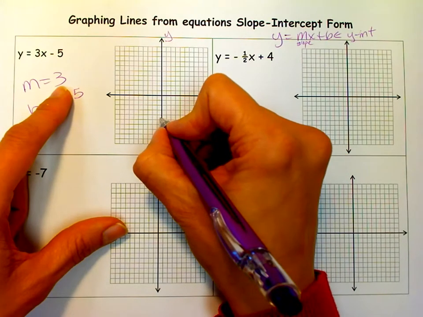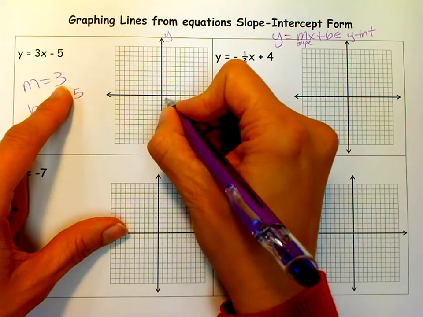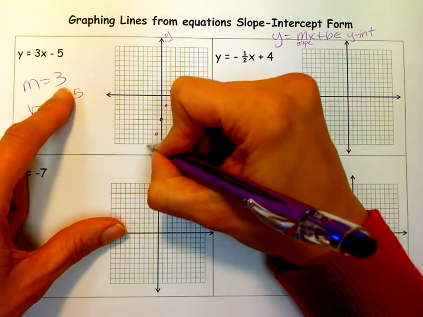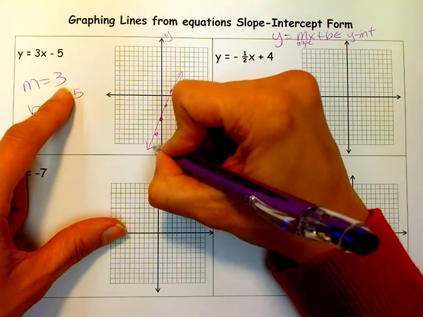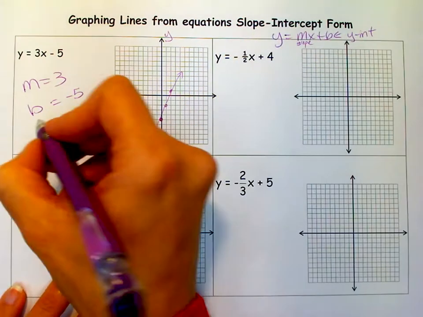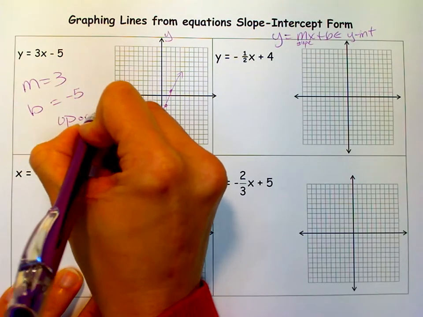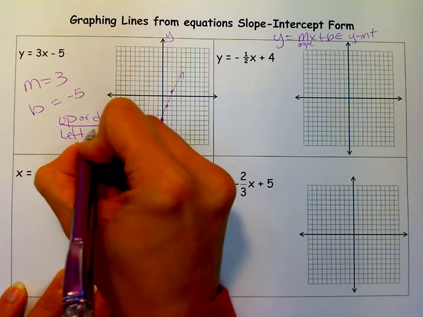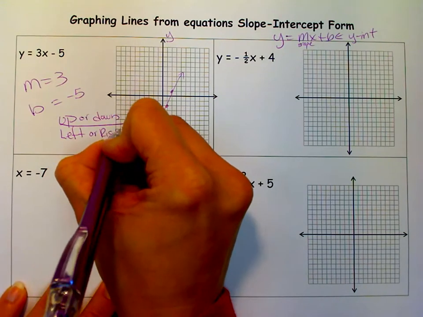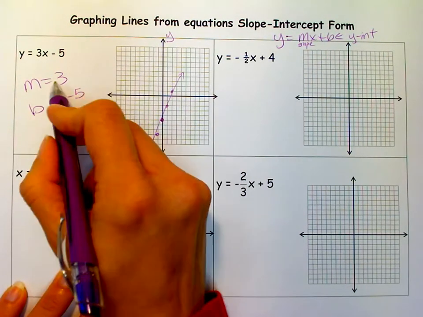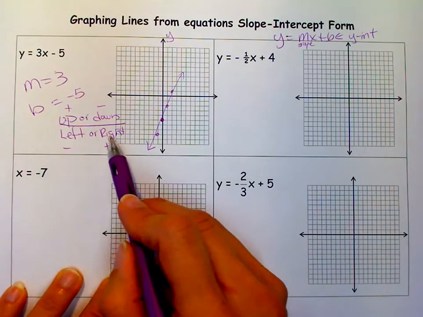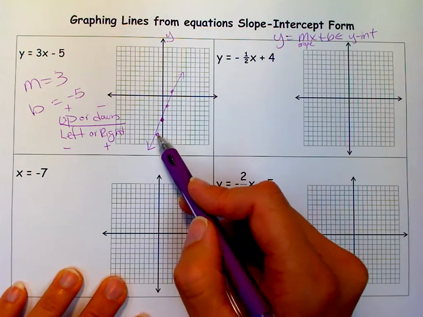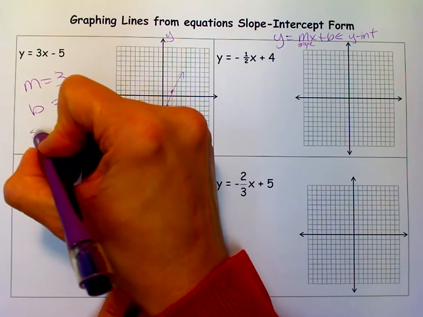And then the slope is 3, so you're going to go up 3 over 1. You could also go down 3 over 1. It's positive, so I want that slope to be going up from left to right. And remember, when we graph our slope, it's up or down on the top of the fraction and left or right on the bottom. And this is the positive, negative, positive, negative. Notice it was positive, so that means I could go up and right. But also two negatives when you're dividing make a positive, so you could also go down and left. So keep that in mind for slope.